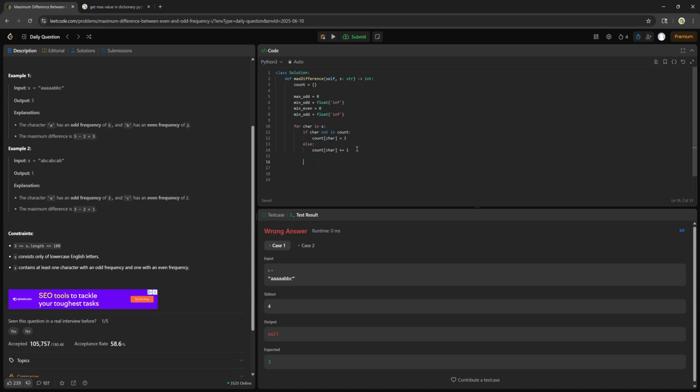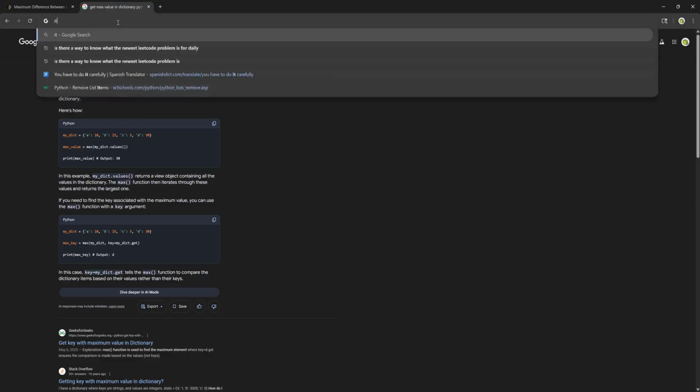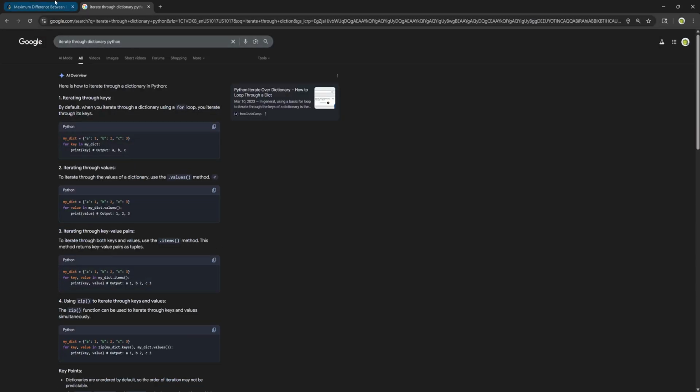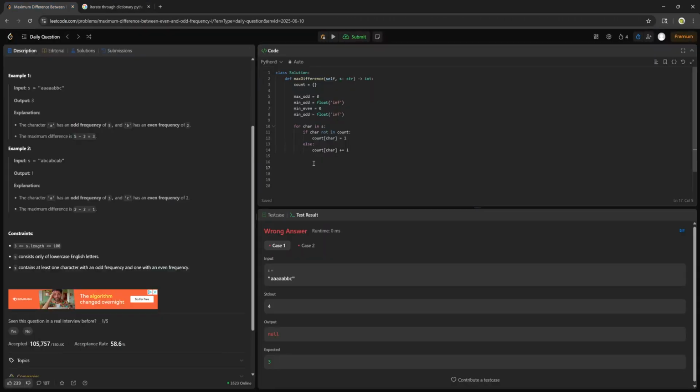So perhaps... no. For now, we're just going to do another for loop for character in S. Or no, we want to iterate through the count. For key, for value. Items, okay.